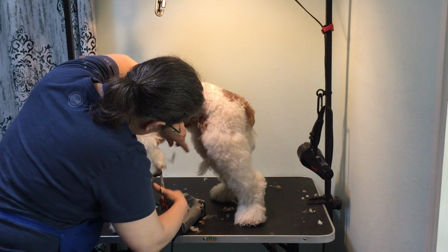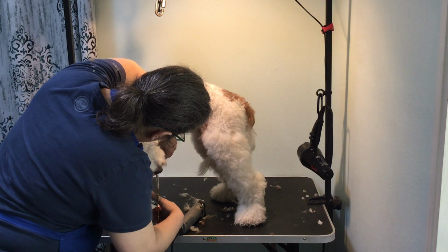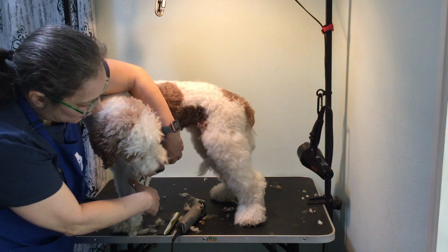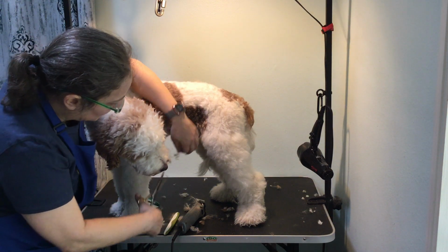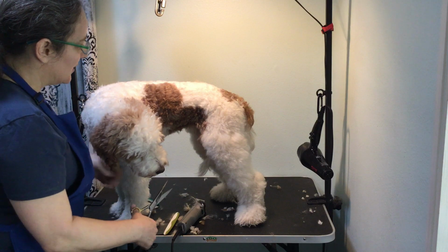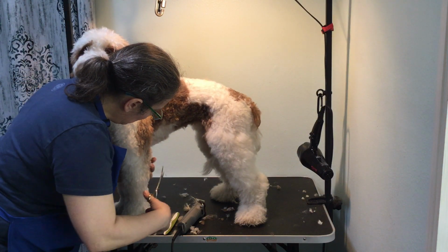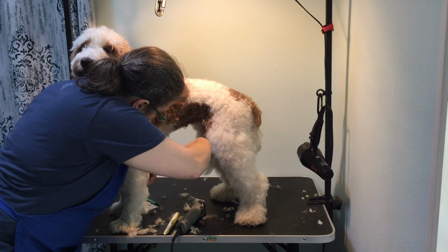And now over here, she's got a nipple here, so I want to be careful of her nipple. And I don't want to pull up on the hair. I can hold it up without pulling on it. So I'm holding it up. I don't know if you can see it. I'm holding it up, but I'm not pulling on it. And I don't want to cut too much like that because it's kind of blind for me. But I'm going to come in here and check this out.